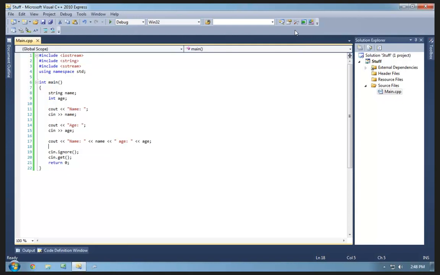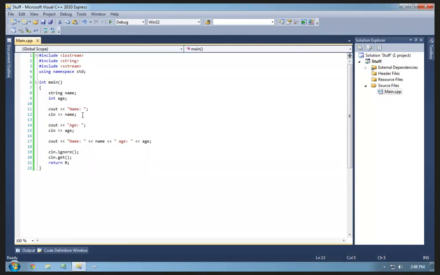So if you added a line 13, the same as line 12, but with the equivalent of name plus equals cin at 13.